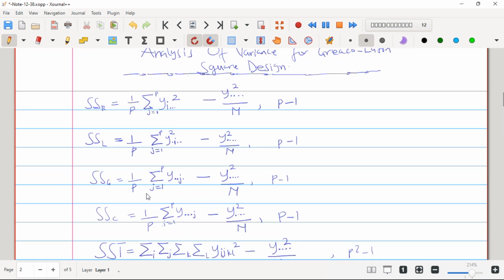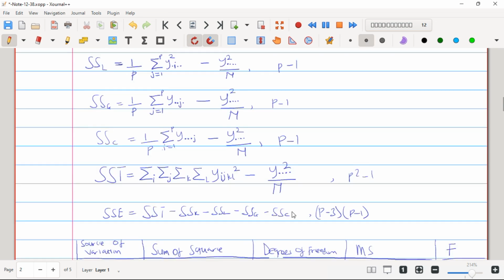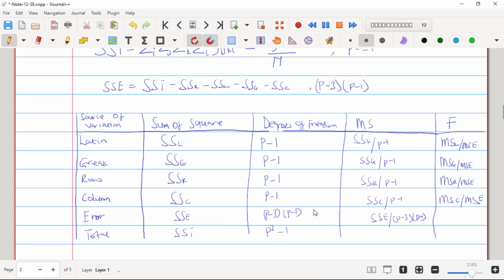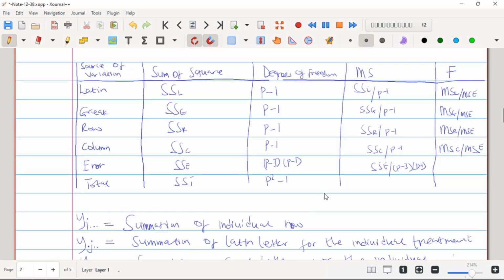So once we have these formulas and the degrees of freedom, let's put it in an analysis of variance table, for us to really appreciate what we are trying to do here. Our main focus is going to be on the Greek and the Latin letters.